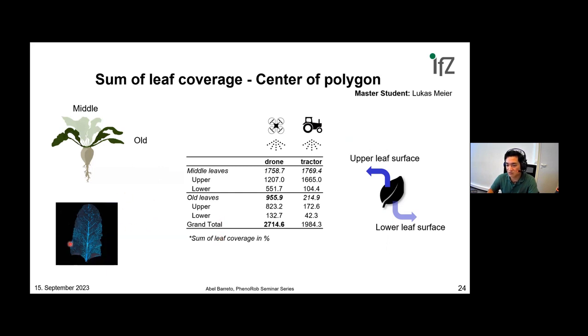First, a presentation of how it looks like, the analysis of the coverage of the application. We're trying to quantify how much fluorescence in the area is, and with this we observe that middle leaves are almost at the same coverage by the fungicide, by the drone, as well as by the tractor. But when we observe the old leaves stages of the canopy, the drone had some advantages. So the turbulence of the application with the drones positively affected the application of the fungicide, which was quite good for the use of drones in application.